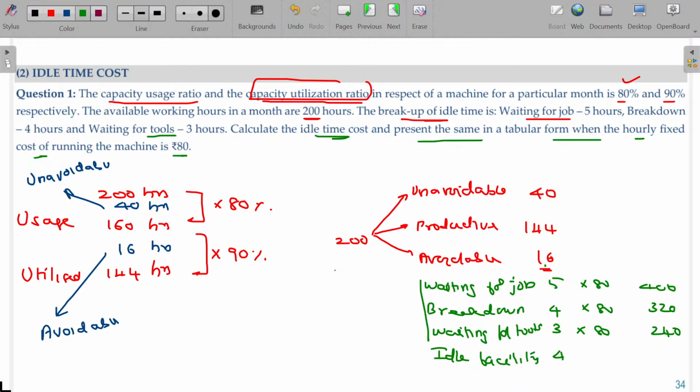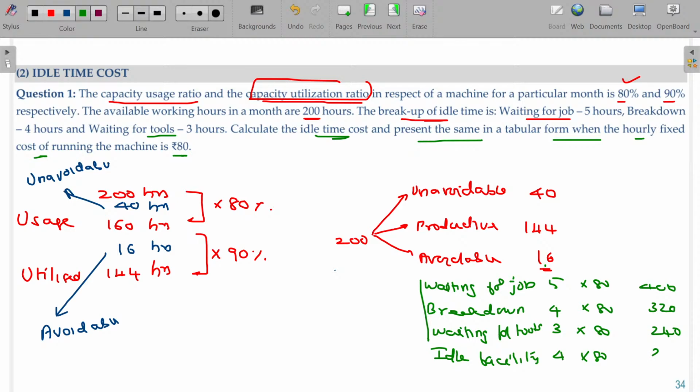Here we don't have the facility. First scenario, all the facilities are available but the job is missing. Next scenario, all the facilities are available but the machine is broken down. The next one is tools missing. Now you have all the facilities, still the work has not gone for 4 hours. These things are avoidable. How can you avoid? If you do regular maintenance of the machine, the breakdown could be eliminated. And you could have arranged the tools much ahead. Then you need not wait for the tools. And the job could also be allotted ahead so that you don't wait for that. So these are the losses called avoidable costs.